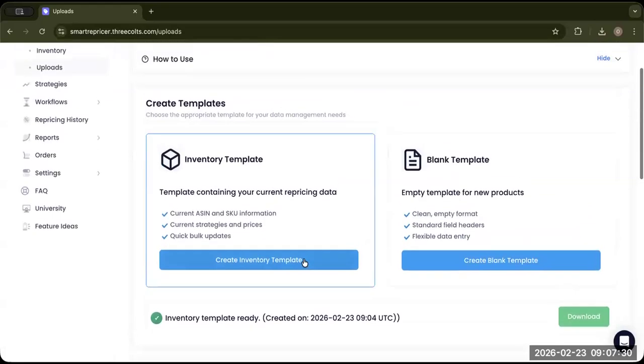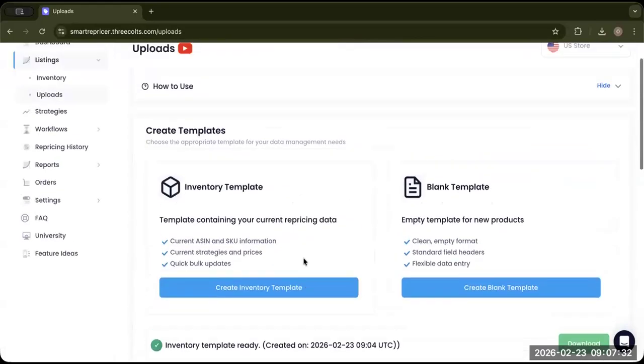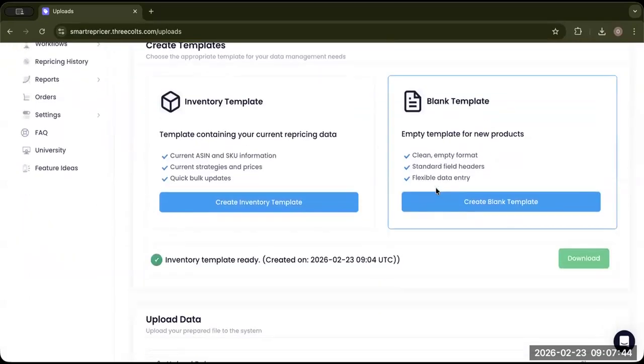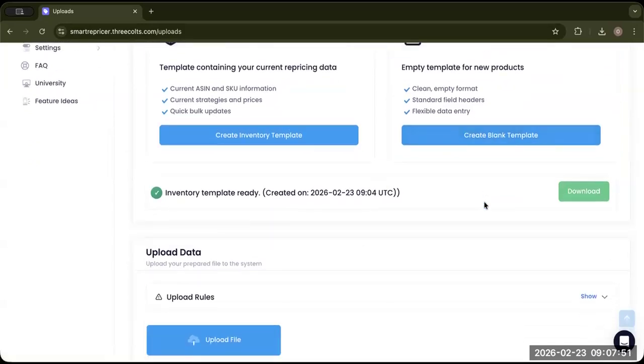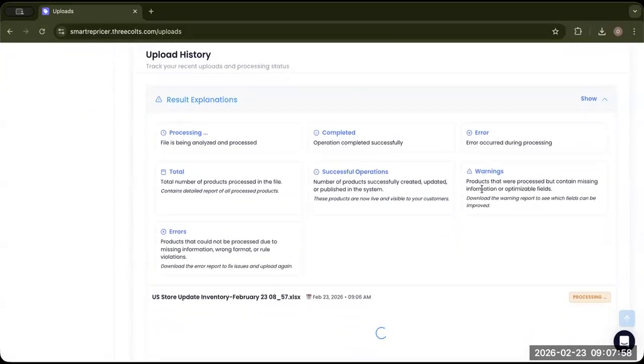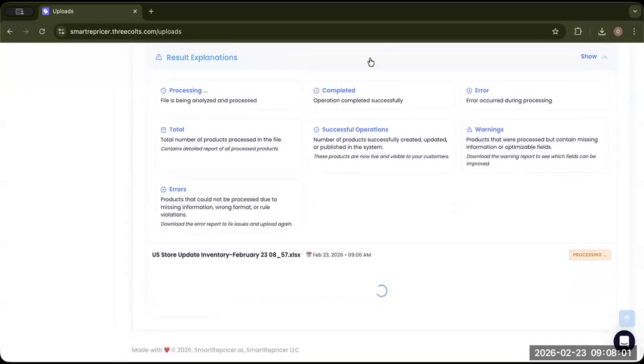While we are waiting for the upload process to complete, let's repeat one more time how you can upload your products from zero, or how you can move your inventory from another repricer. For instance, if you want to move your inventory from another repricer, just click create blank templates, copy and paste all of the necessary information from the other repricer into our templates, and then upload. Once this has completed, the system will tell you it has been completed and successfully uploaded.